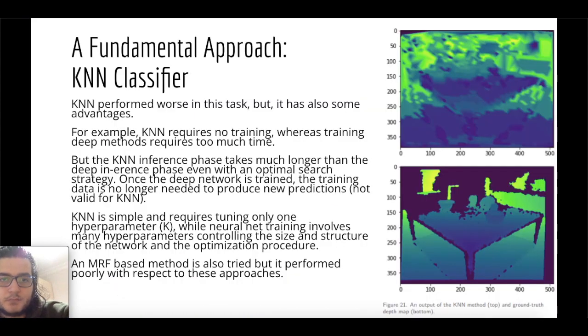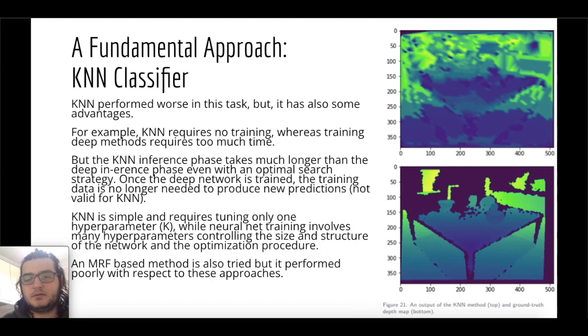And I also compared this method with one of the fundamental approaches we learned in this course, which is the KNN classifier. KNN performs worse in this task, but it also has some advantages. For example, KNN requires no training, whereas training deep methods requires too much time. But the KNN inference phase takes much longer than the deep inference phase, even with an optimal search strategy. Once the deep model is trained, the training data is no longer needed to produce new predictions.